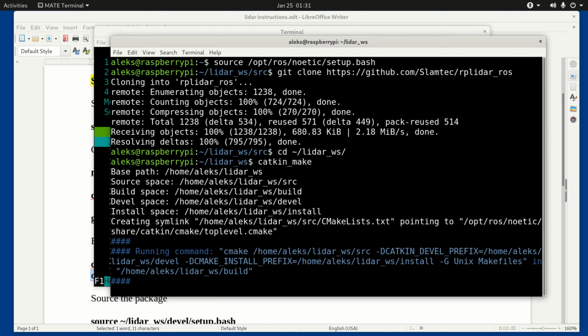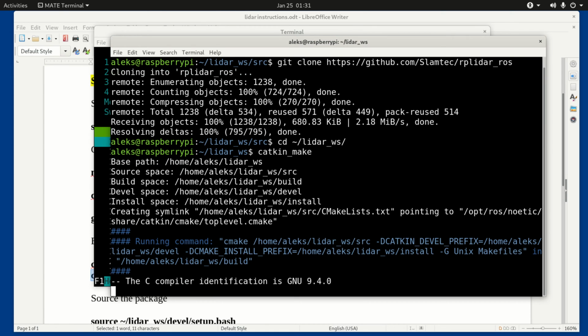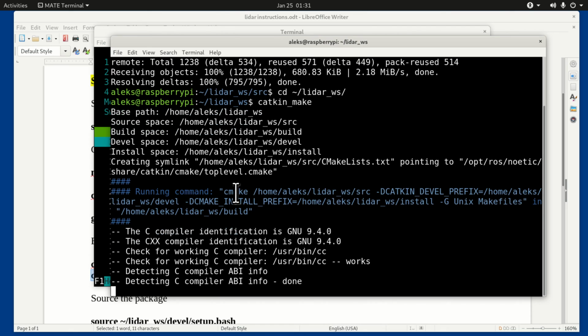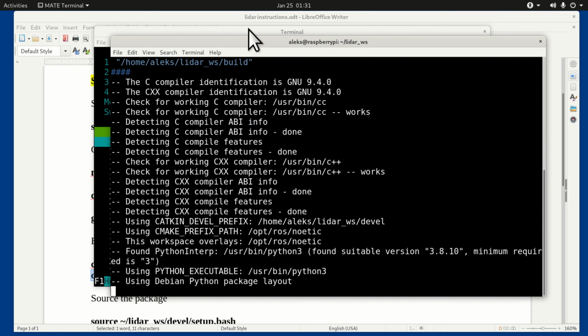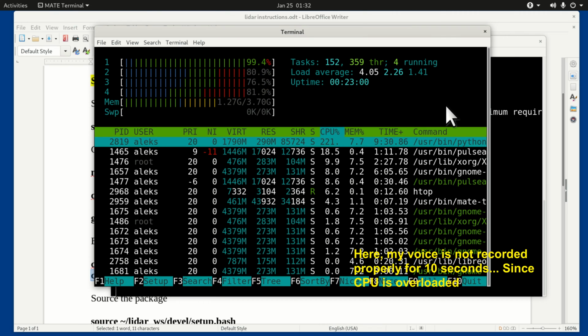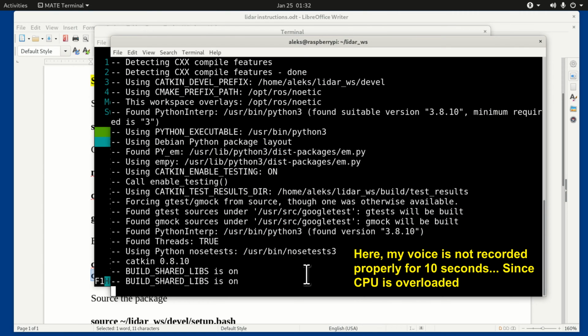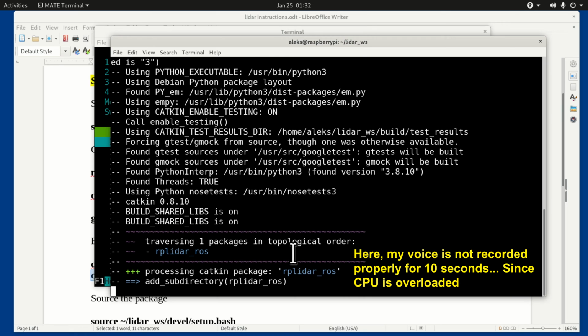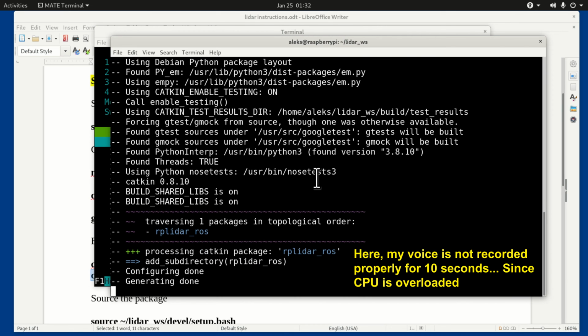This will build a package. This will take a while. Meanwhile, you can actually look into computer resources, all being used almost 1%. This is because we are rich in the workspace. You'll see one or two where they are not ordered. And you can see the progress over here.